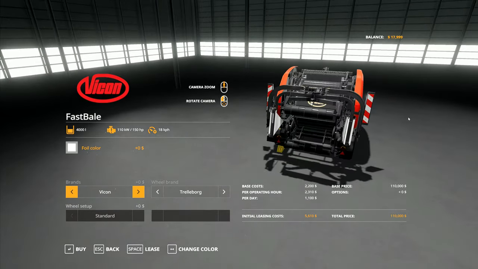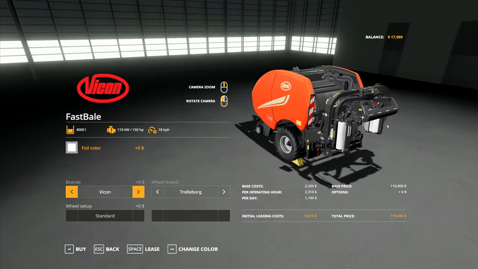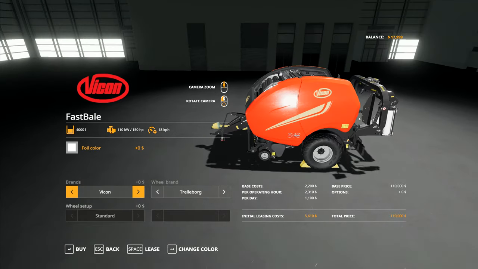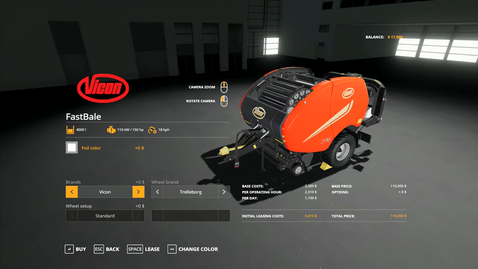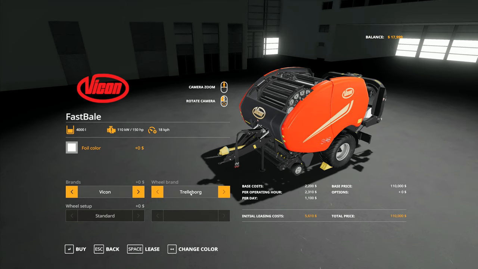Absolutely fantastic. I am thrilled to bits. We've got a continuous feed round baler, and it's got the wrapper on the back, so it will wrap grass if you're putting that through. If you're doing hay or straw, obviously it won't wrap it. It will just dump it out on the ground. You've got some foil colours there, the basic ones, your wheel brands right in there.